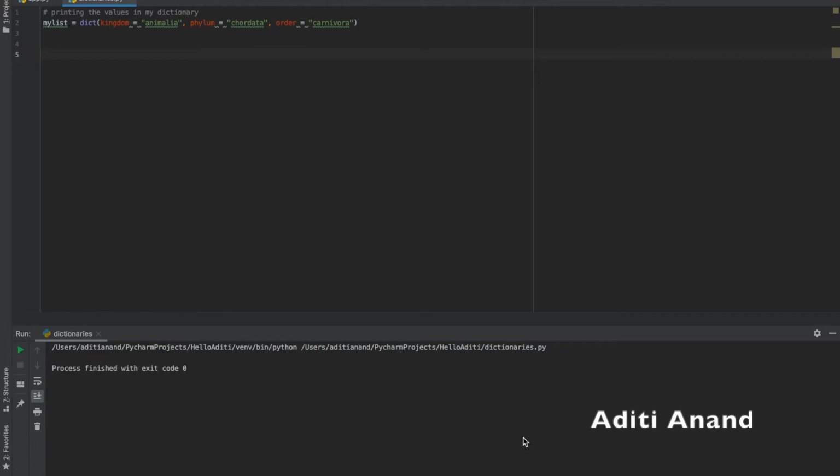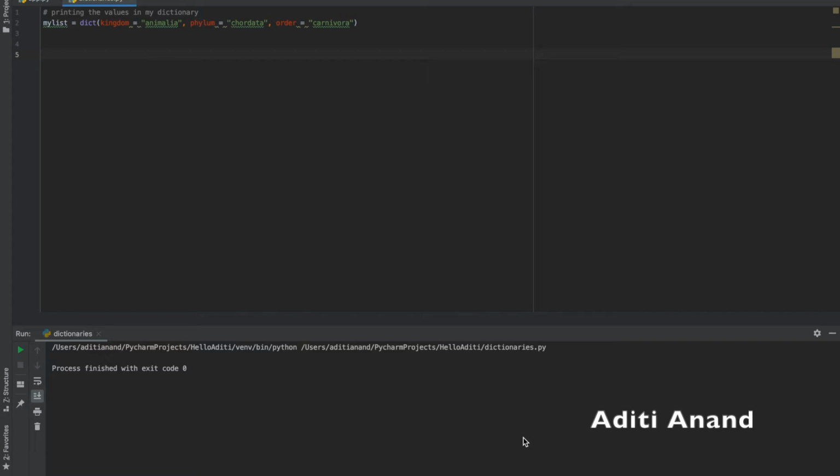Right now, I have the key names and the values in our dictionary. But what if I want to retrieve information? This information is going to be the value from my dictionary. I want to retrieve the value, but I only have the name of my heading, my key name. So let's see how we can do that in Python.